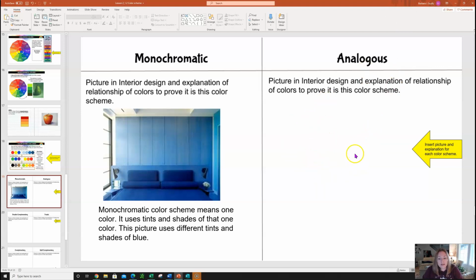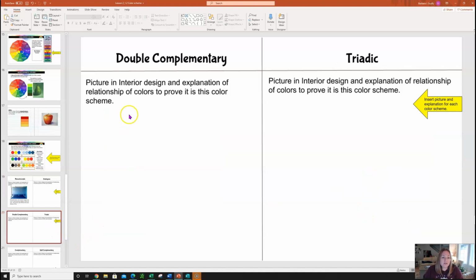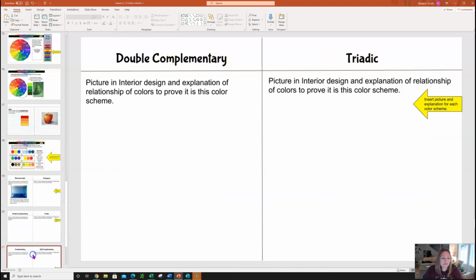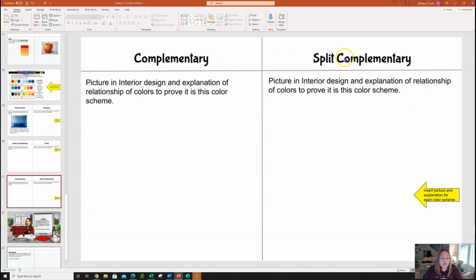And copy and paste that image, and then make sure you describe and explain what analogous means for this picture. And you're going to do the same thing here for double complementary, triadic, complementary, split complementary. So you have 1, 2, 3, 4, 5. You are going to be searching for 5 different images showing each of these different titles.